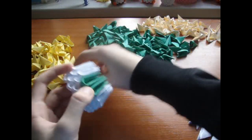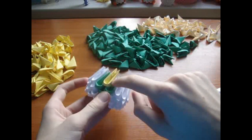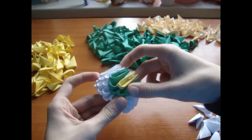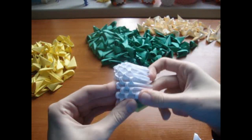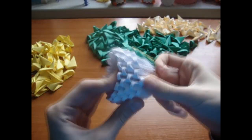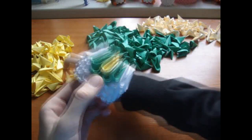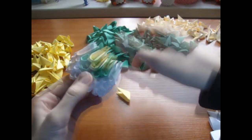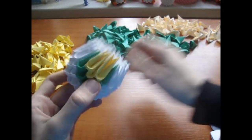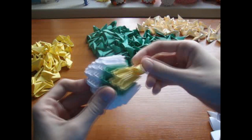Now add here a yellow piece and green piece here and here. And the rest of the row is white. Now add here two yellow pieces. And one yellow piece on top.